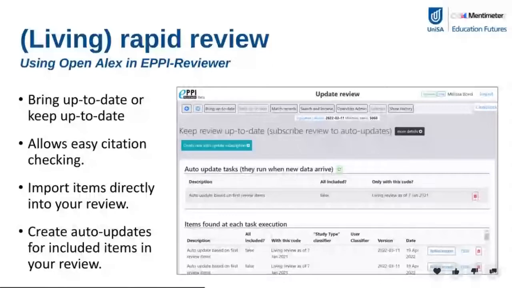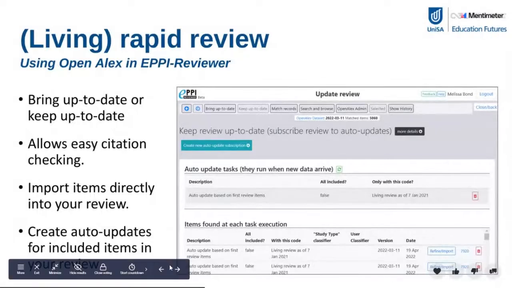And you can also create alerts that let you know if other studies are newly published that match either the items in your review or match some kind of setup that you've got in your review. And that can make things so much easier so that you're not the one necessarily having to physically go into all the databases and keep searching for things. And that's when machine learning can really help cut down on the time factor.